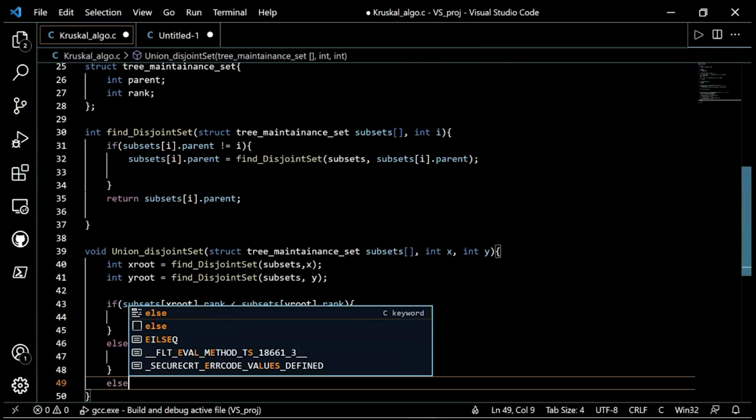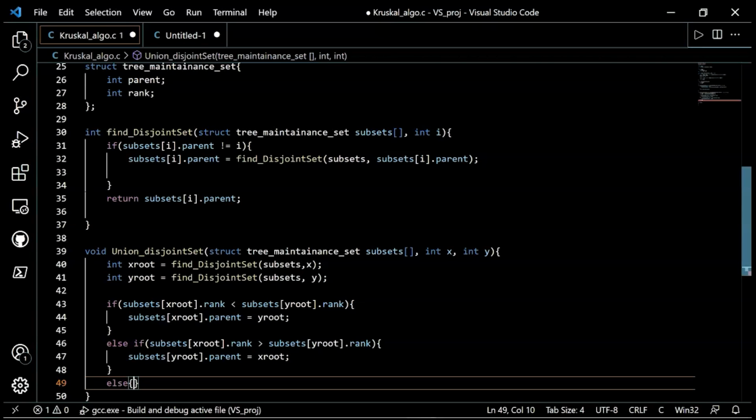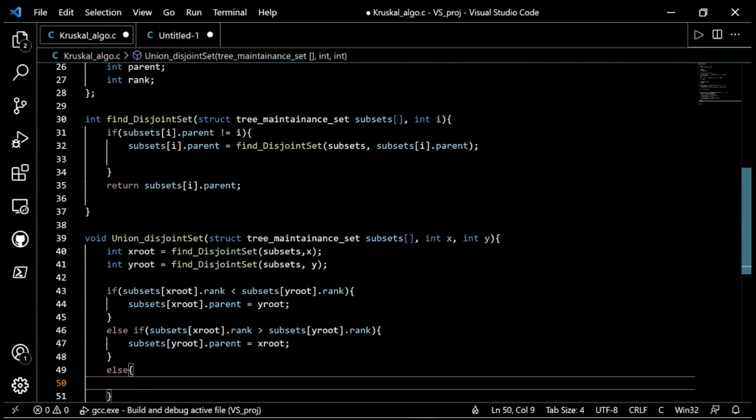Otherwise, if both above mentioned conditions fail, then what we'll do is we'll add one more condition.